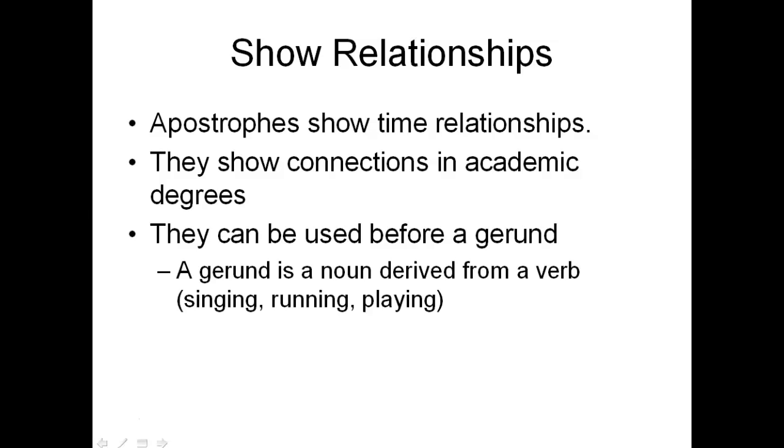Now, if you're unfamiliar with gerunds, a gerund is a noun that's derived from a verb. It comes from a verb. Got some examples here for you: singing, running, and playing. If you used any of those words in a sentence as a noun, then they would be a gerund. Let's take a look at some examples.